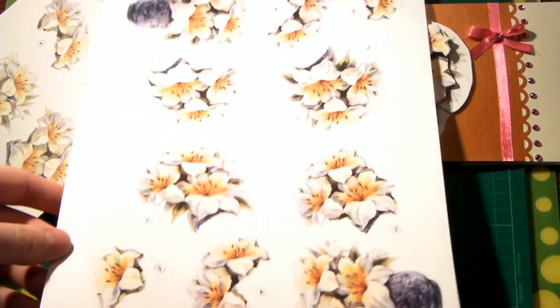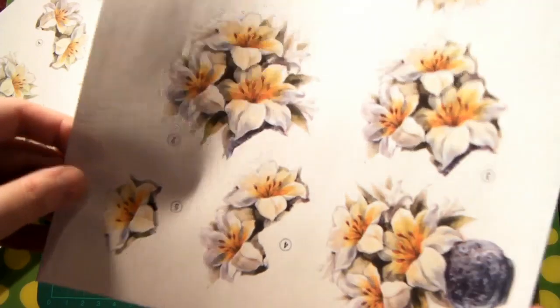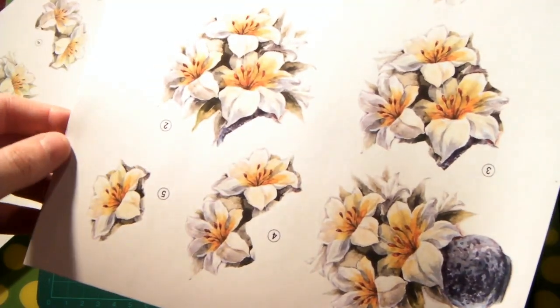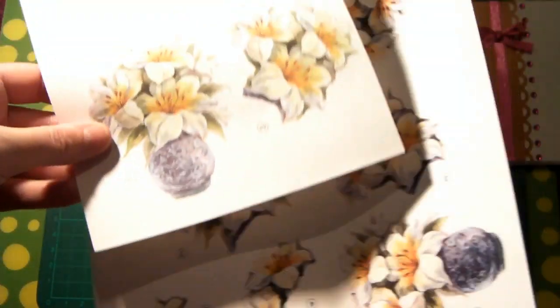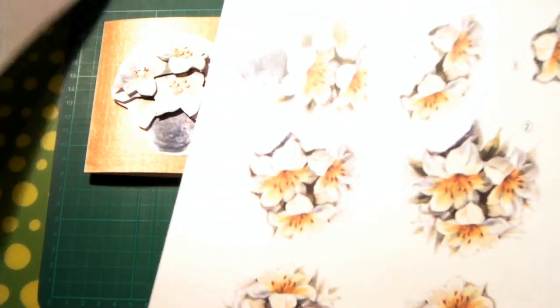If you use normal photocopy paper, it's really thin, but watercolor paper is a little bit thicker. So that's better. The thicker the better. This one is even thicker, but they are pretty much the same. Then I just cut this out with scissors, and I will give you the scanned image.